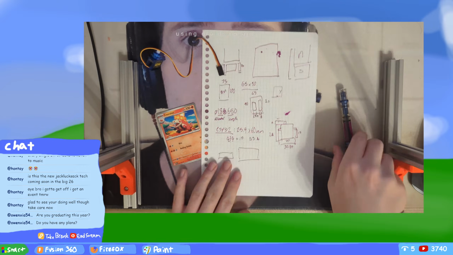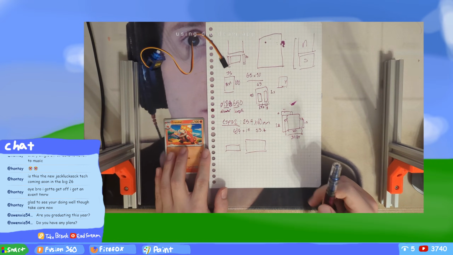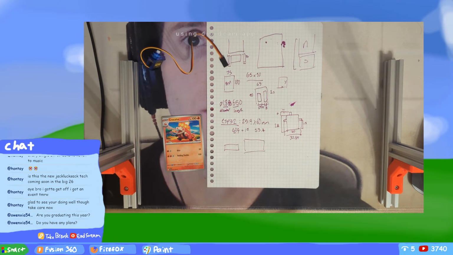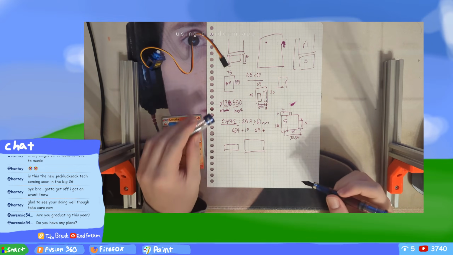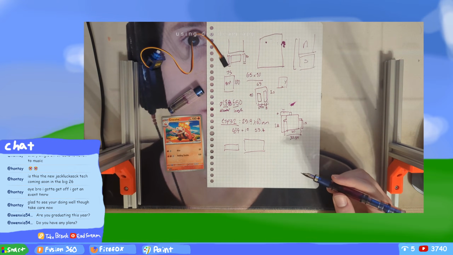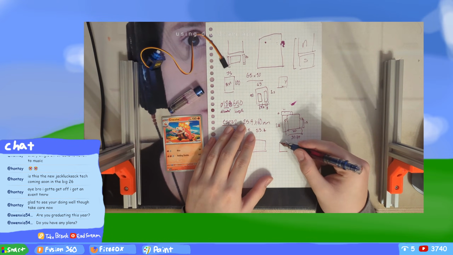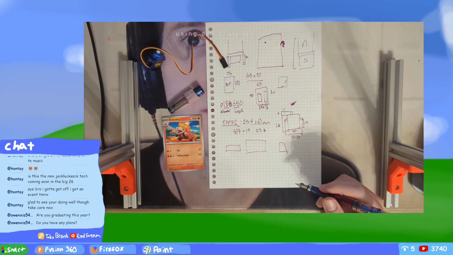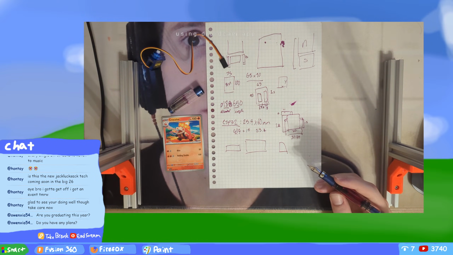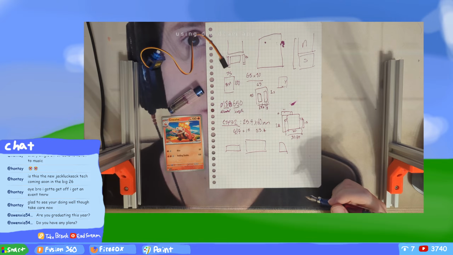Now, how are we going to lift the bin? We have rotation, right? Not continuous rotation, but we have rotation of 90 degrees. We have this, right? So how can we lift a bin with that?